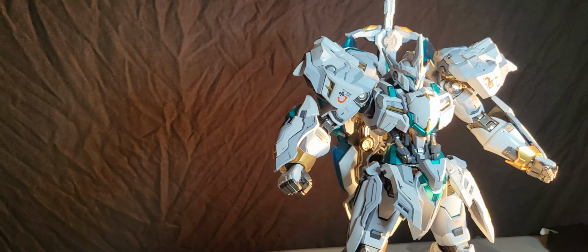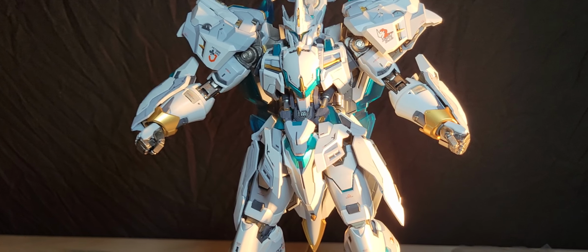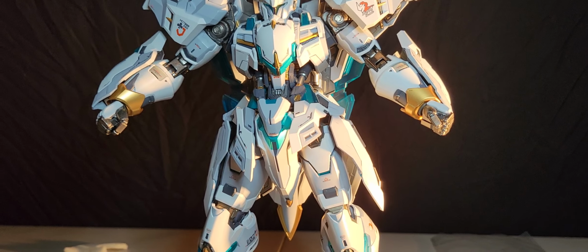Lancelot of the Lake by Moshow Toys. Highly recommend Moshow Toys, even though this is a weird mess up. I haven't heard of anybody having any problems with Moshow.